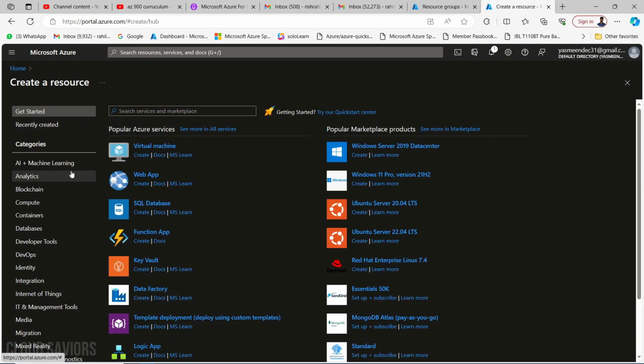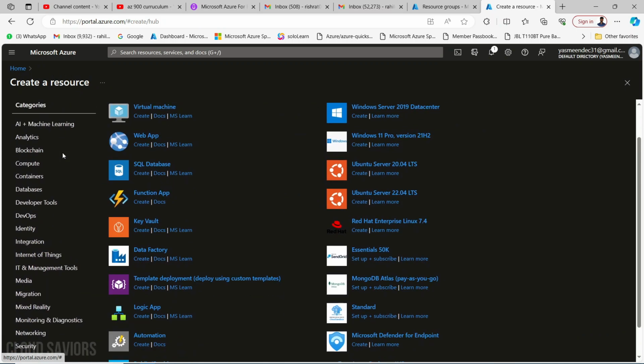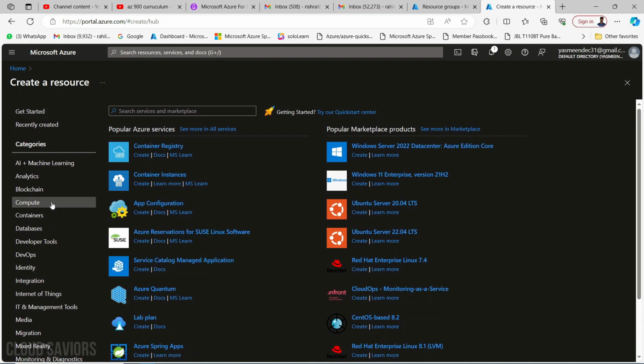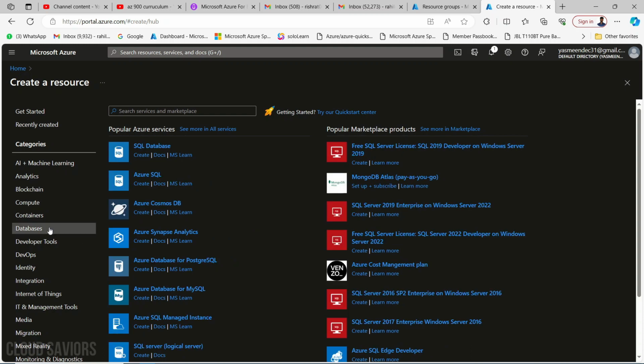In the left bar, as you can see, we have categories, and in the categories we have different buckets: compute, containers, database, DevOps, integration, IoT, media, migration. All resources which belong to compute will be part of the compute bucket, and all resources which belong to database will be part of the database bucket.